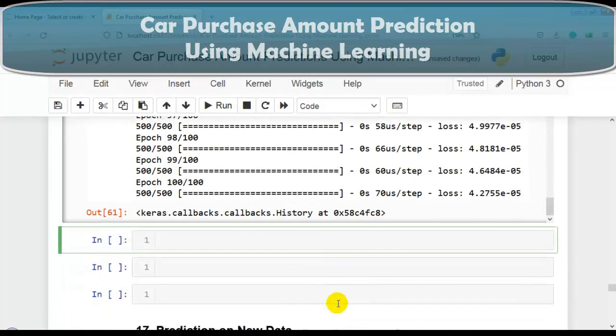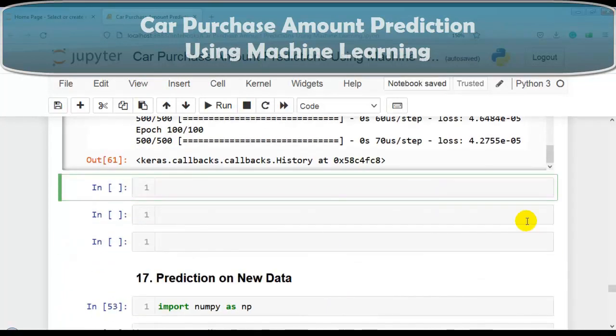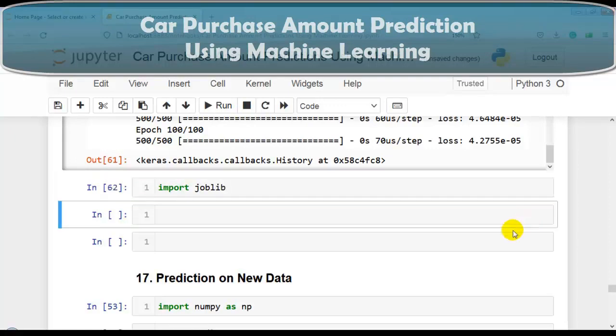So now let's save our best model, artificial neural network. So for that I am going to use the joblib library. So let me import joblib. Let me execute this cell. As you can see over here, now the joblib library is successfully imported. And let me write joblib.dump to save our model. Here we have to pass the instance of our best model, artificial neural network. And here you can pass any name.